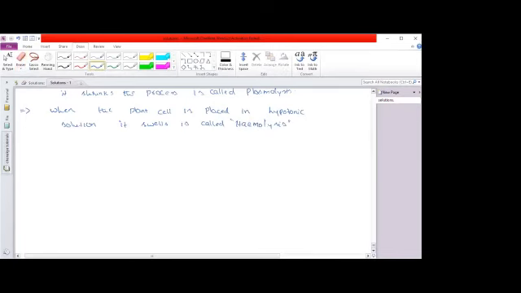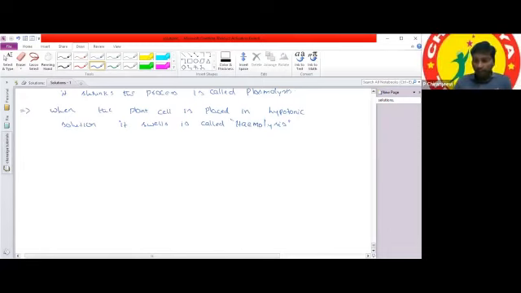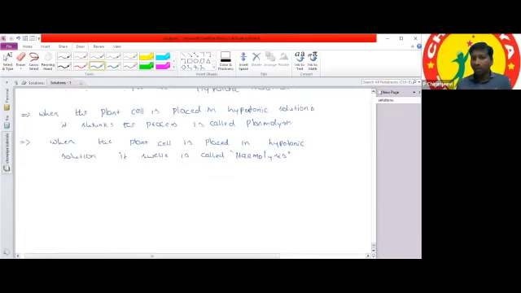Sir, in the plasmolysis process, is the plant cell placed in a hypertonic or hypotonic solution? Hypertonic solution, we are placing. If you place it in a hypotonic solution, that we call the hemolysis process. Whenever it swells, that is called hemolysis. In this one, solvent molecules enter into the plant cell. In the first process, solvent molecules flow from the plant cell into the solution.